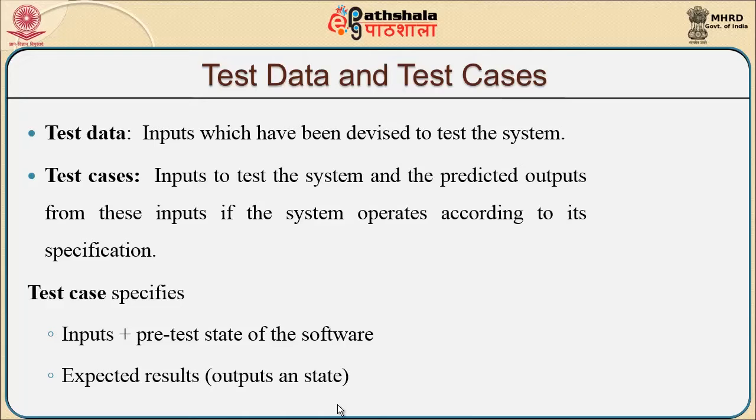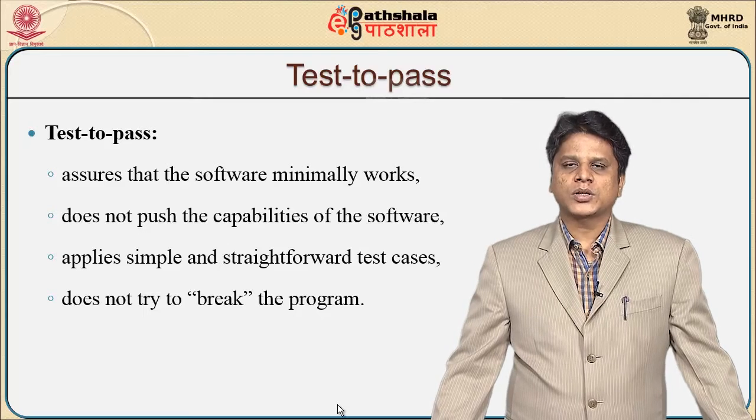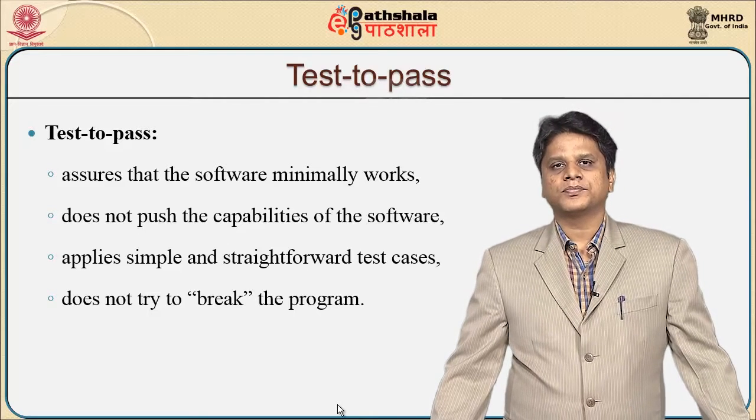So, when you look at test case specifications, it will be input, pre-test state of the software, and the possible expected results or an outcome of the software will also be given as a test case. We have looked at two important components, one is good testing and successful testing.